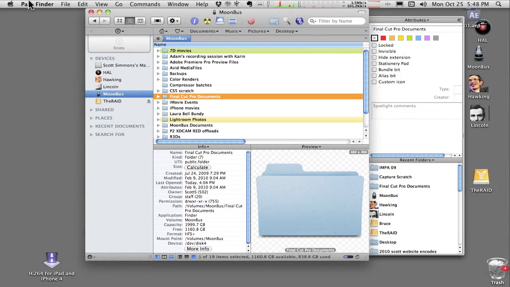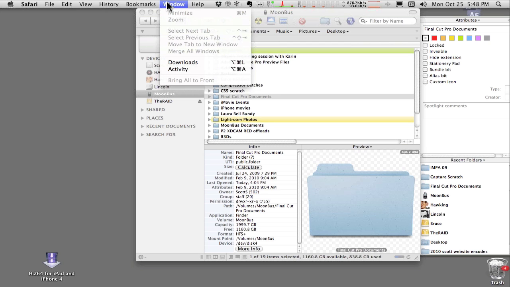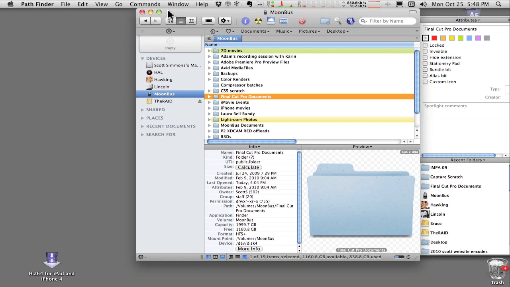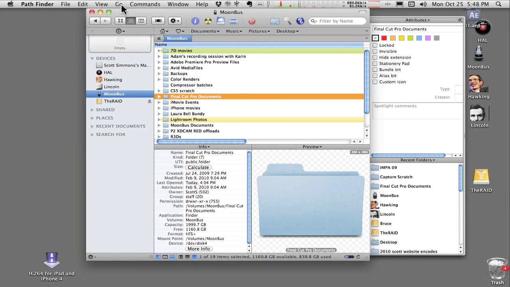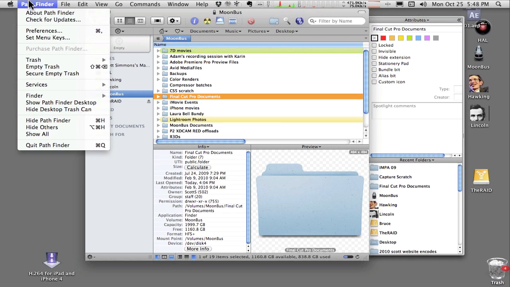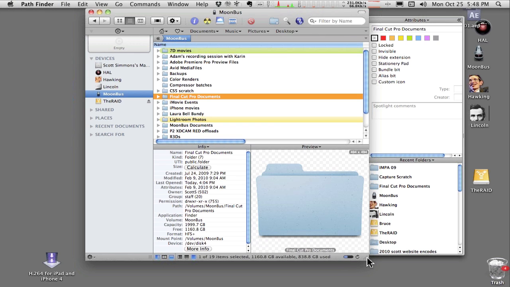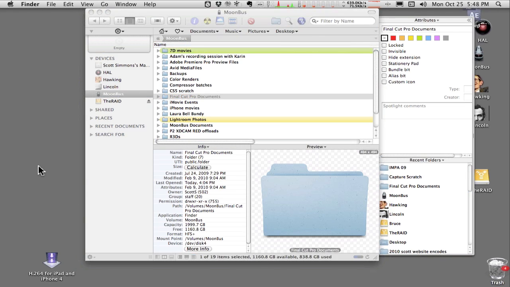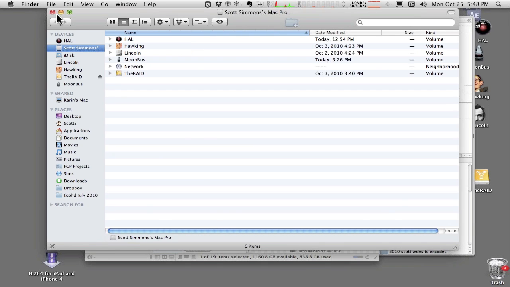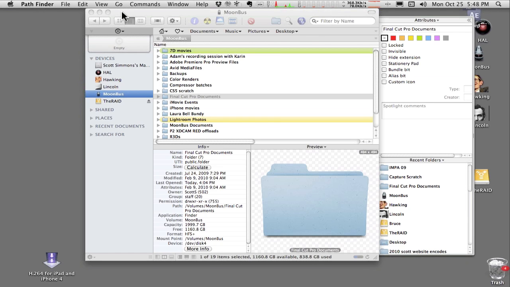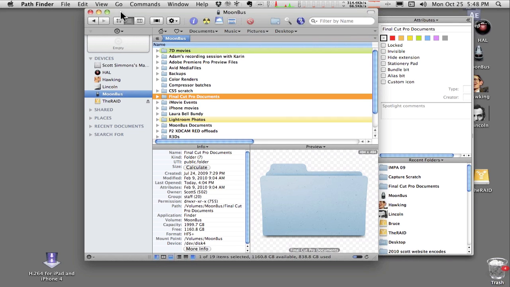And here's a nice little program that I have been using for years as a sort of a replacement for the Finder. It's on the Macintosh. The app is called Pathfinder. And what this does is it gives you, instead of opening up a Finder window like you're used to, you do all your Finder work within a Pathfinder window.